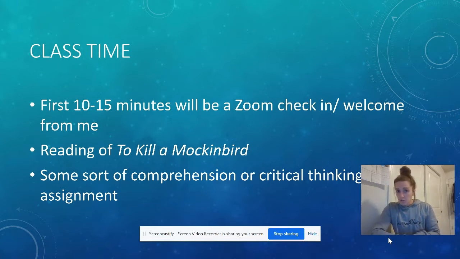We will continue to be reading To Kill a Mockingbird. I was able to get both copies of the textbook. So I have this one right here, the little one, right? And I will reference it as the little one, like we have in class. And then give me a second.